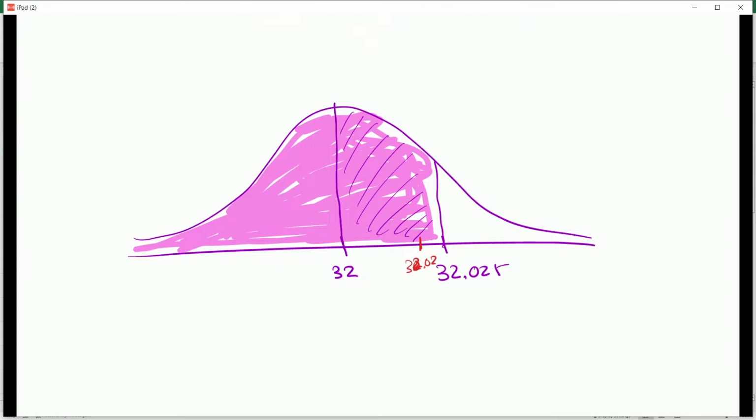And then I will compute the probability of everything that's left of 32. And that's going to be this stuff that I've highlighted in both pink and brown. So it looks kind of gray, doesn't it? So all of that stuff. So I take this stuff, and then this stuff, if I can subtract that away from the pink stuff, I'll get my answer. And that's the strategy that I'm going to use.